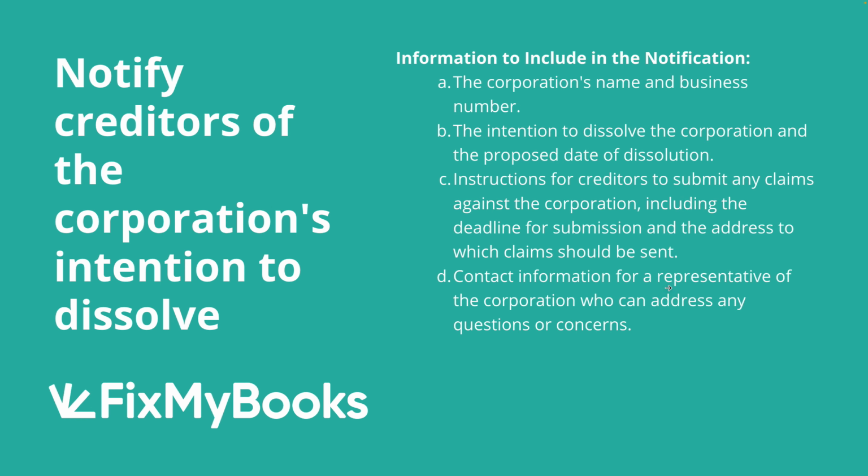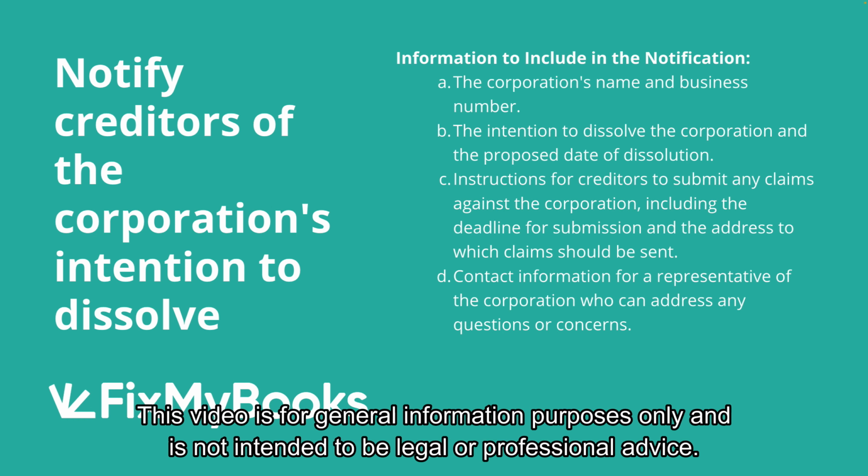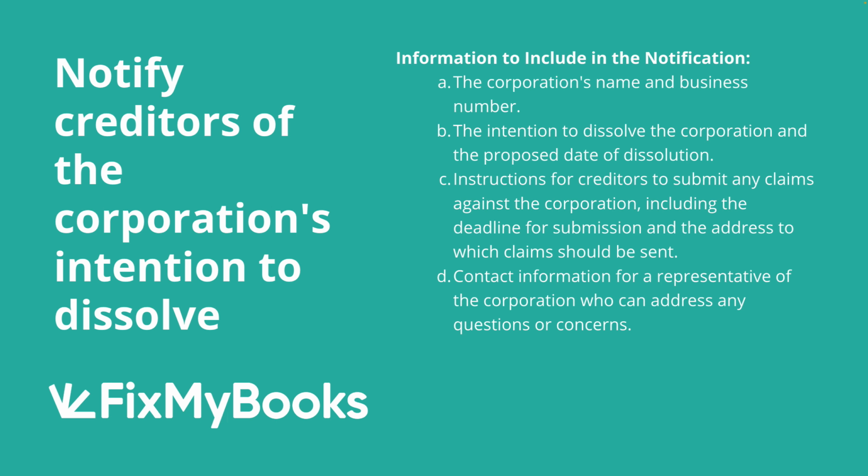Information to include in the notification. The corporation's name and business number, so obviously standard, the intention to dissolve the corporation and the proposed date of the dissolution, which we've covered in the last video, instructions for creditors to submit any claims against the corporation, including the deadline for submission and the address to which claims should be sent, and contact information for a representative of the corporation who can address any questions or concerns.